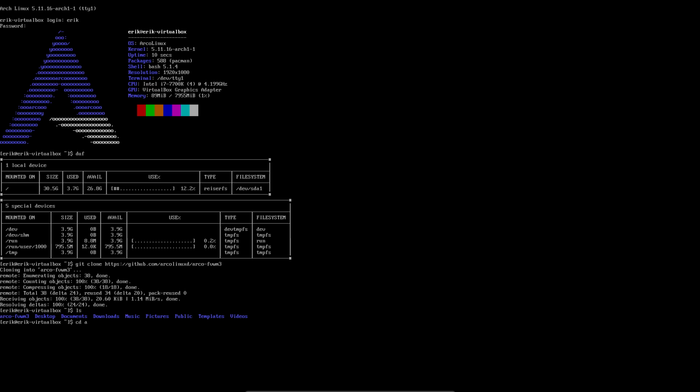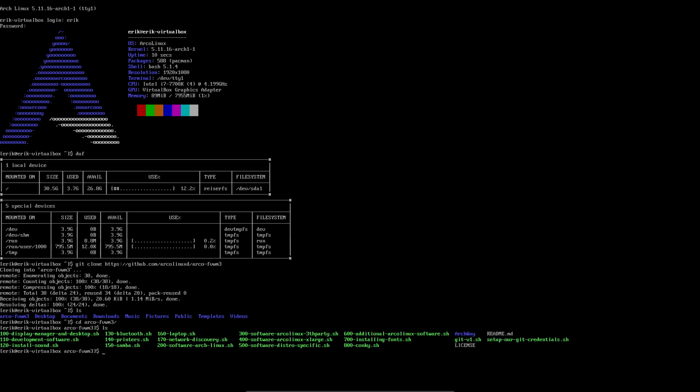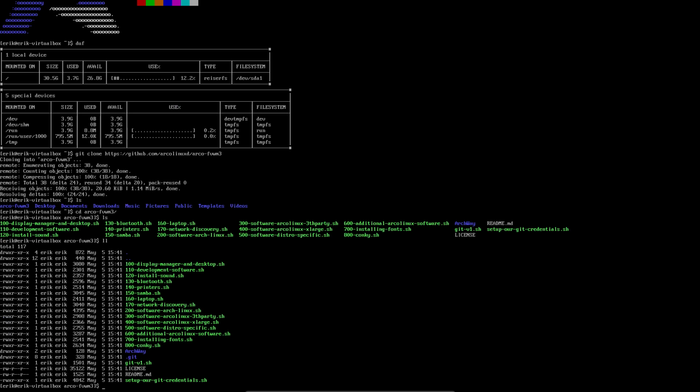We got a folder called Arco Fvwm3. ls, and all the green stuff, I can run it. So that's executable. ll, then you know that's an X behind it. The first column you see read, write, execute, read, nothing, execute. And those are the group members. You go user, group, and others. Okay, that's another lesson.